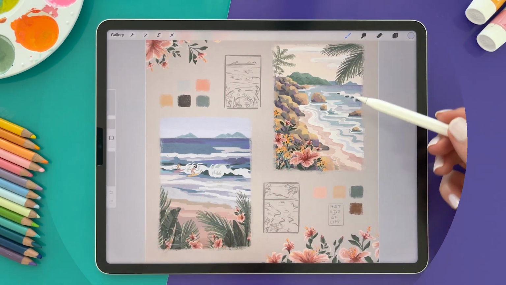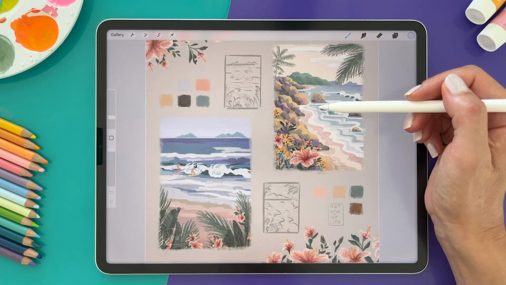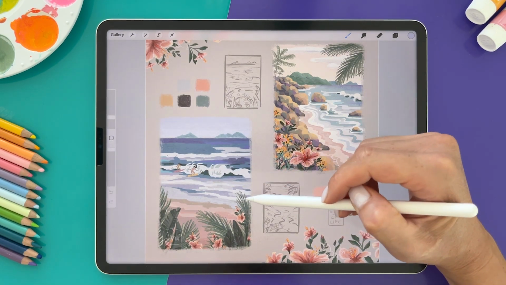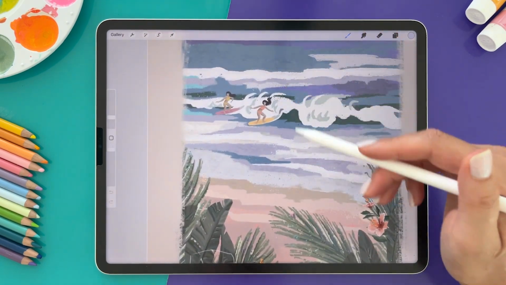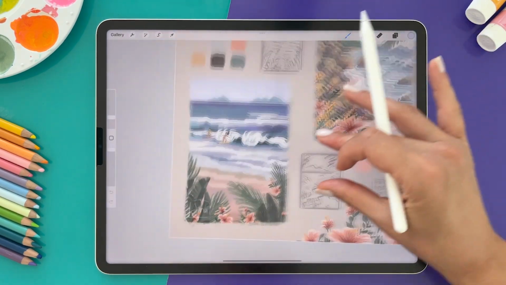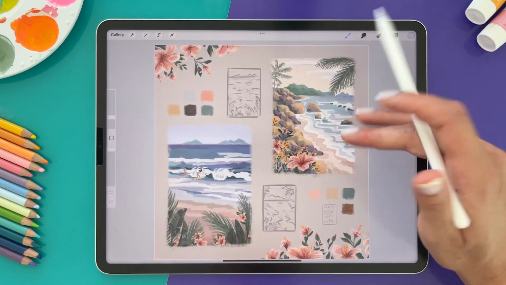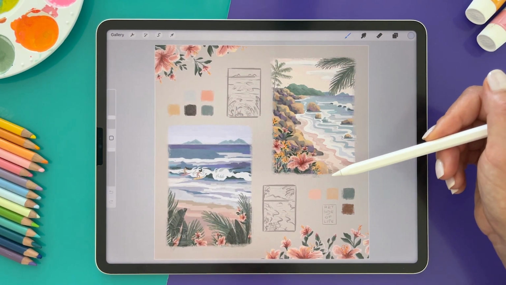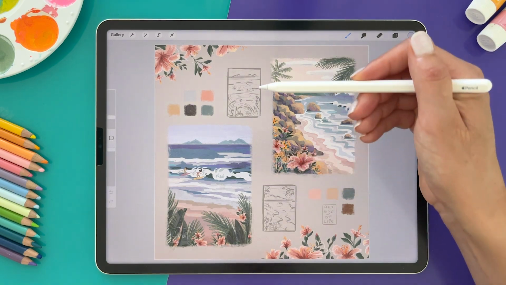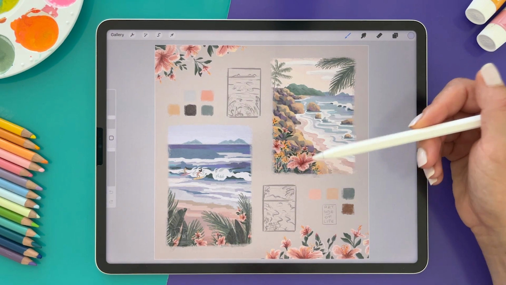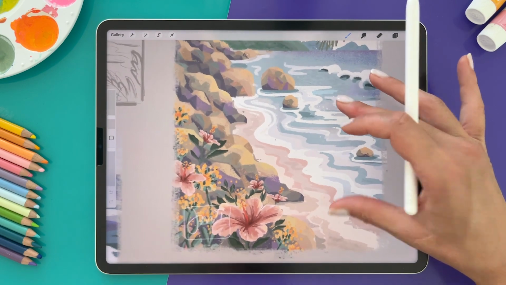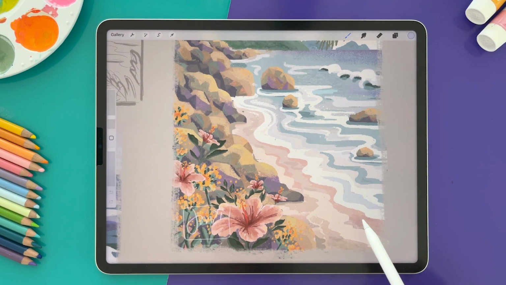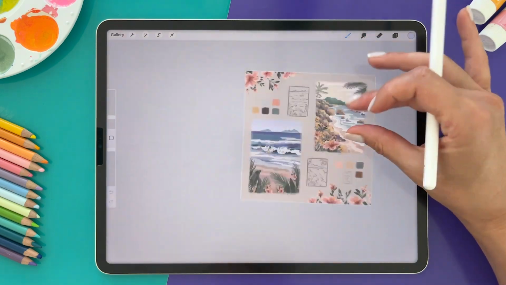Then this next sketchbook spread was inspired by Hawaii and the surfing culture there. I mean, you have a lot of different locations where people surf, of course, but here I looked at different flowers and different shapes of foliage and trees, which should represent Hawaii more. And here I was also exploring different geometric shapes for the rocks and a more simplified way how you can draw water and waves.